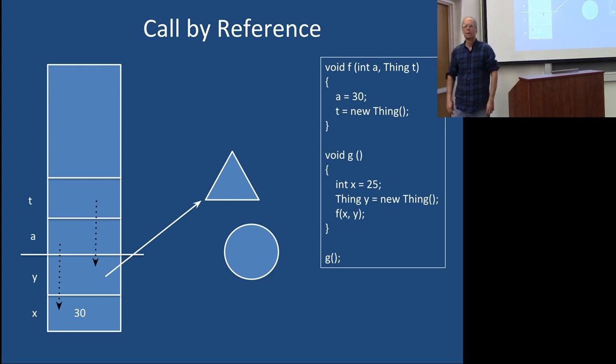Yeah? Is there a different name for references on the stack to the heap as opposed to other references on the same stack? Okay, so what he is observing is this is one kind of reference, and this is another kind of reference. This one I drew in white, I drew this one in dotted black. And he's asking, is there a name, and not one that I know. It's confusing. They serve different purposes, but they're both called references. But when we talk about call by reference, that refers to these dotted references. You're passing these kind of references as parameters.